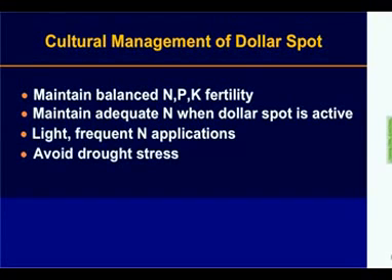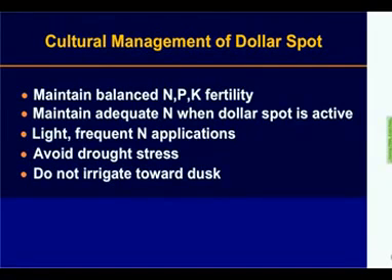Avoiding drought stress is important. On our research plots at Rutgers, we invariably see this disease showing up first on drier sites, parts of the research trial, and then it moved into the more well-watered sites. So if you can avoid drought stress, it's quite important to do so, to prevent setting the stage for infection several days later.